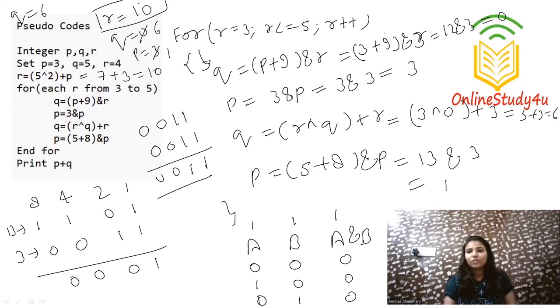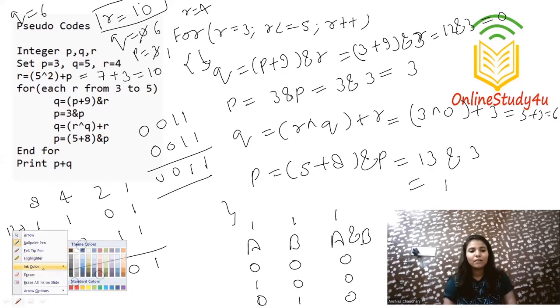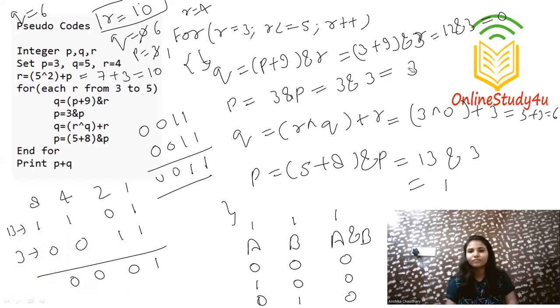Okay. So from here, the control will come into the for loop and it will update the value of R and increment the value of R by 1. So this time R value is 4. Okay. And we have to again repeat the loop for the same operations. So let me make some space for you. Then we will move ahead with the solution.